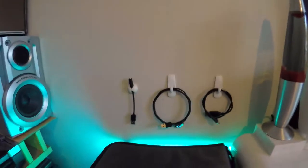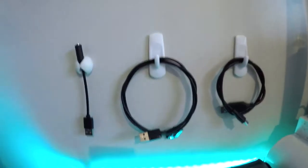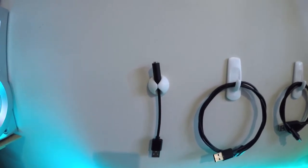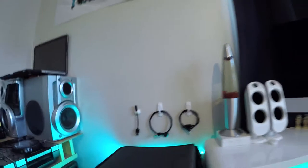Those other things that I ordered off Trade Me, those little white cable clips that I ordered, they arrived as well. That was no big deal, so I figured I'd just go ahead and put it up. And there we go. So we got the GoPro cable, tablet cable, and then that one, there's that little charging cable for the GoPro torch. And that looks right, I'm pretty happy with it. I got a second one, they came in a two pack, not quite sure what I'm gonna do with it yet, but I'll find something.